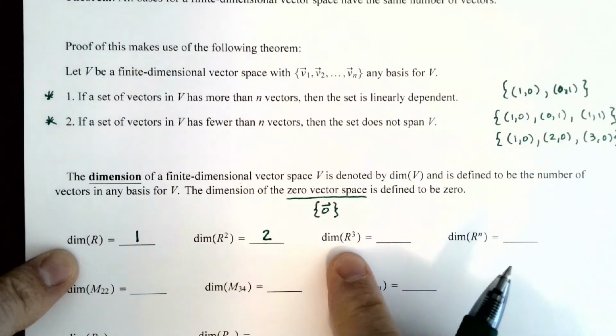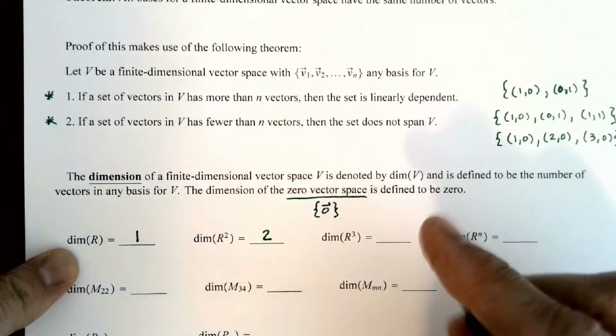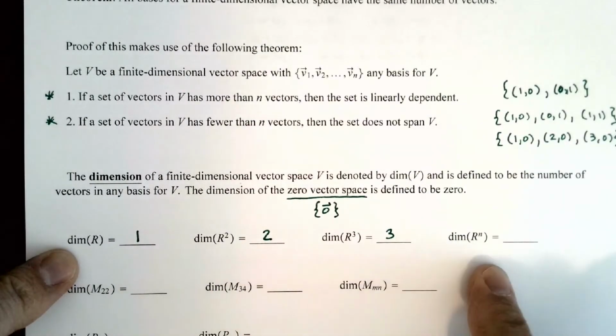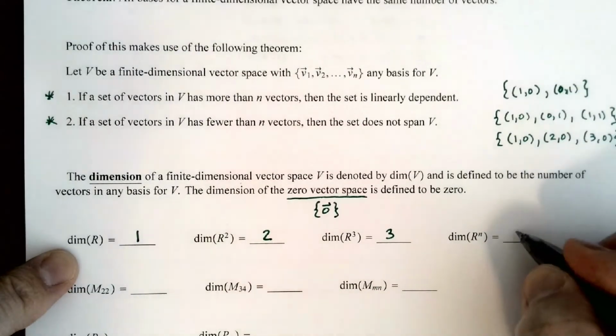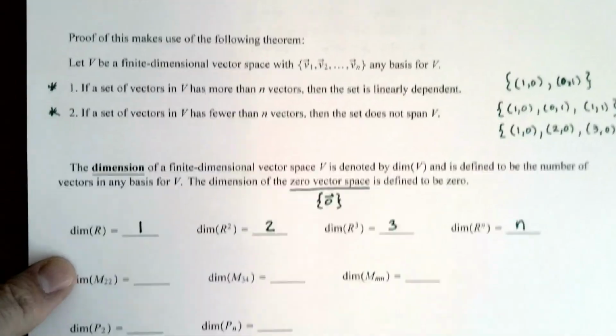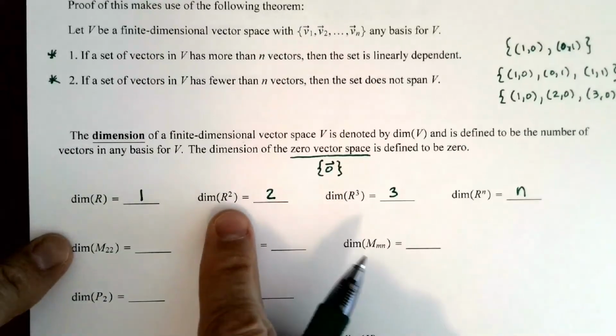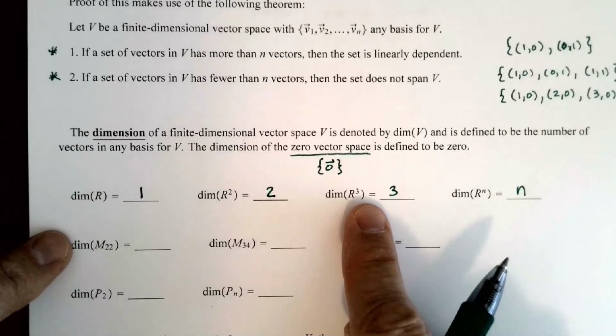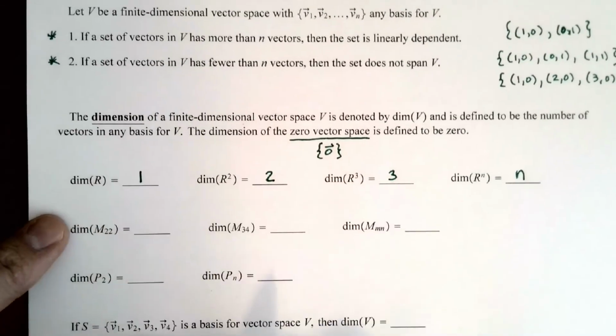What's the dimension of 3 space? The basis for 3 space has how many vectors in it? Think of the basis we know, i, j, and k. 3. This is real tough, right? Do you get the picture here? What's the dimension of n space? n. Right? Makes sense. We talk about 2 space being what? 2-dimensional. We talk about 3 space being what? 3-dimensional. Right? It makes sense.